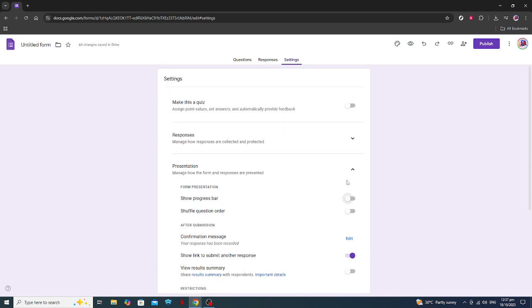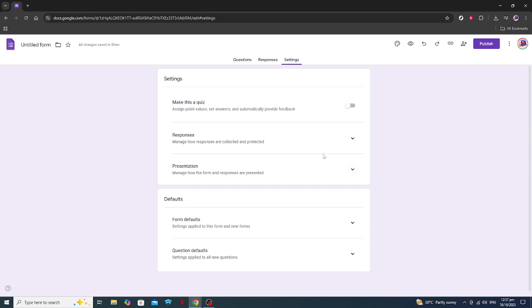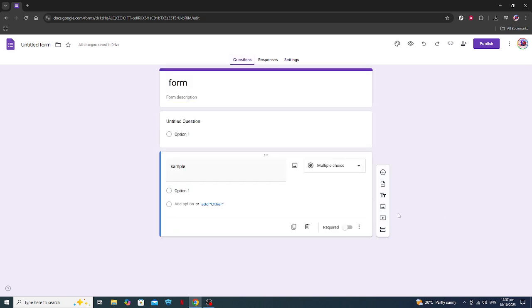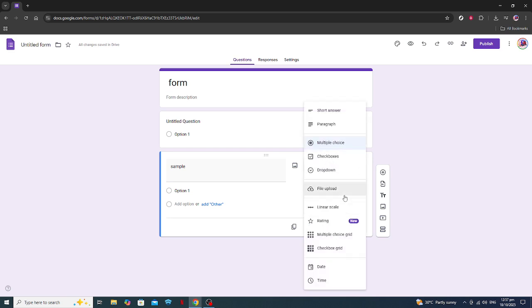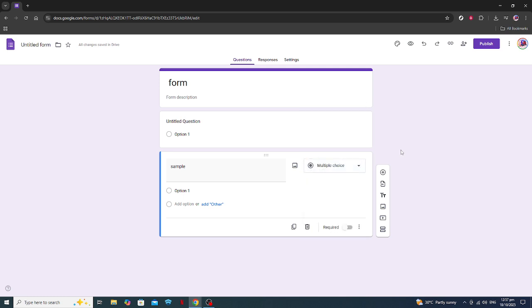Before sharing your form, it's wise to run a test submission. Simply enter some information as a mock respondent would, and try uploading different file types to ensure everything is functioning smoothly. This practice step is invaluable in identifying potential issues before your form reaches your audience. Once you're satisfied with how everything is set up, you can proceed to share your form.